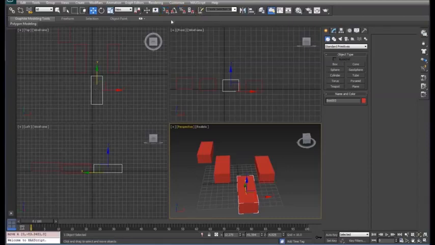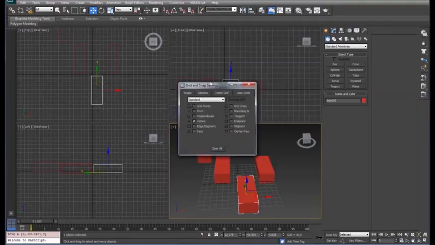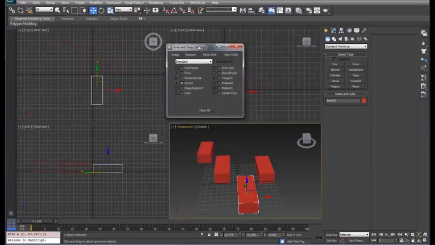The two we're going to be using in this tutorial are the snaps toggle and the angle snap tool, but the other two work the same. So the first thing we're going to do is right click on this toggle switch so that we get the snap settings box open, and in the snap settings you can set what you want to snap to, and we're going to use various ones for this.